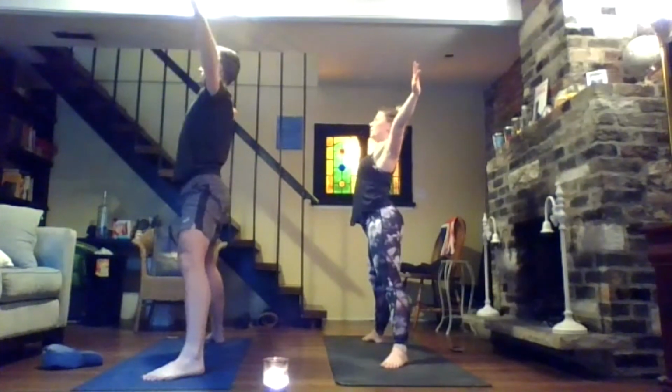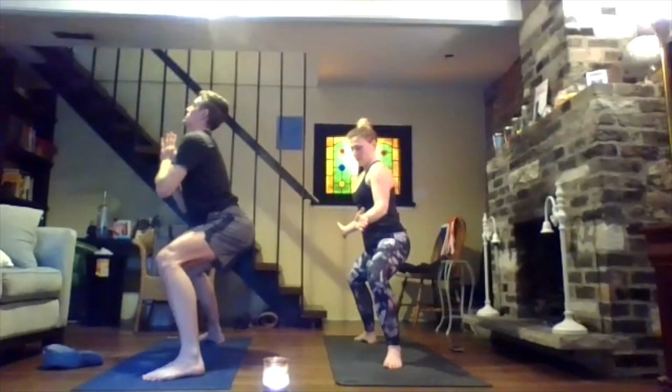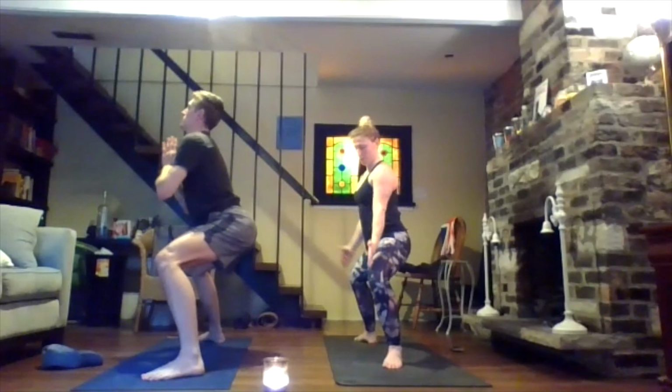Now inhale, star pose. Spiral open. Heels in, toes out. And exhale, horse pose. So keep your heels in and toes pointing out, so your knees and your toes point in the same direction. Stack your shoulders over your hips and sit nice and low down into your hips.